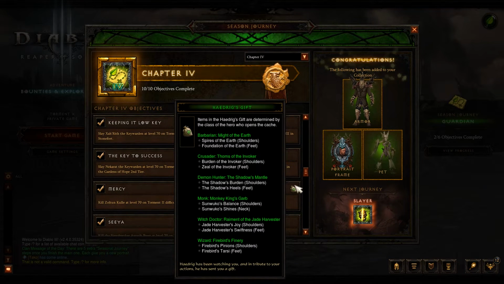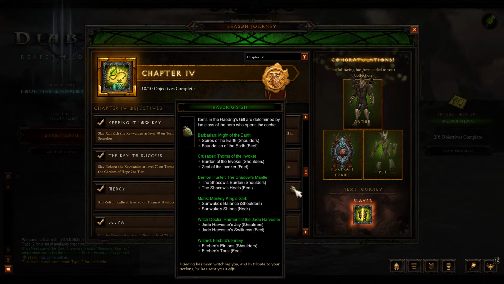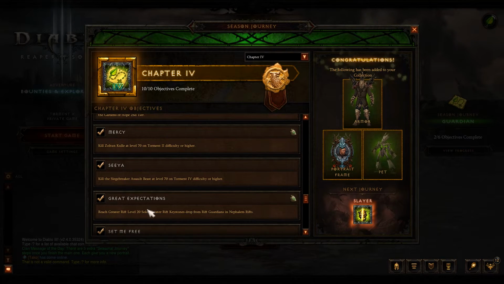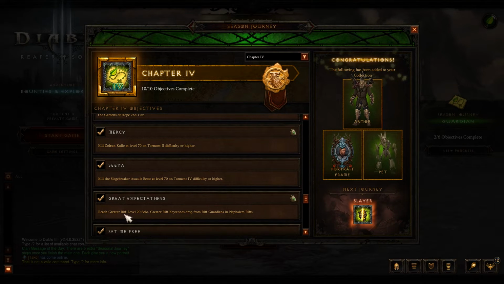And then for the next 2 pieces, you kill Zoltan Cool at level 70 on Torment 2, which you can easily do once you have your 2-set bonus from your sets. And then the final pieces of your sets, depending on what set it is, like the wizards get 3 pieces instead of 2 because they have a 6-set bonus with 7 pieces, whereas everybody else has 6. So you would get your last pieces by completing Greater Rift level 20 solo.